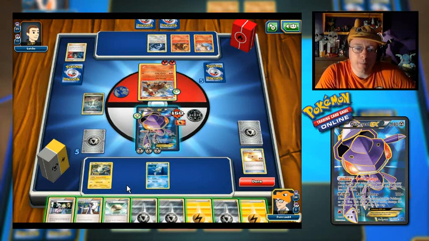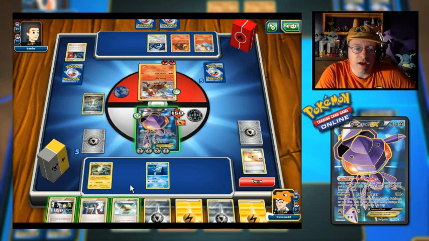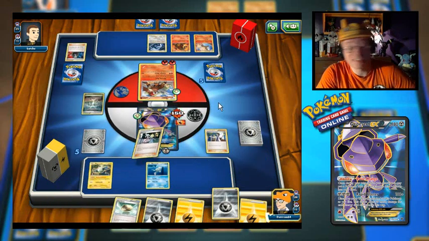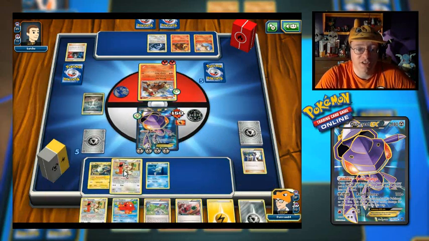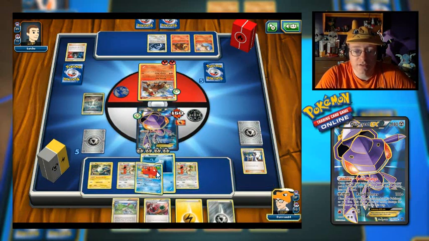Let us... What I want to kind of do, I'm going to throw this onto the Genesect-EX. I kind of want a Sycamore. I know I'm losing a lot of decent cards, but some Metal Energy has been discarded, and I have the ways to bring it back using Smeargle. Oh, we got ourselves Octillery. Let's go ahead and play Octillery down.